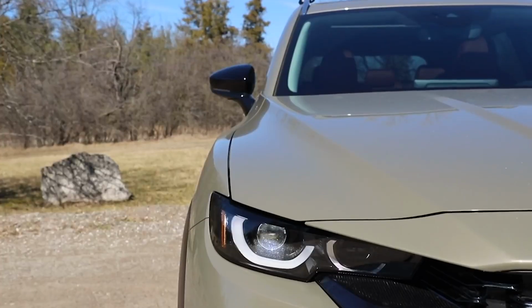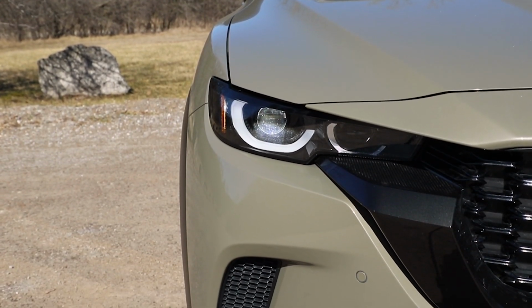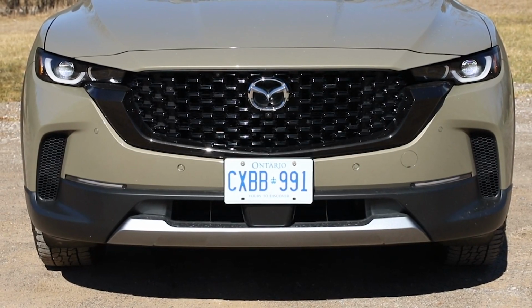Exactly. But it's a distinctive look, and I think that's a real point it has above the RAV4, is that the RAV4 just looks like another RAV4. This looks a little unique, and if you want to stand out, it's a good option for that. Not everybody wants what's popular. I completely understand that. Even on the highest trims of a lot of the competitors, you don't get the finesse that you get here. You know what else you get here that you don't get in the RAV4?